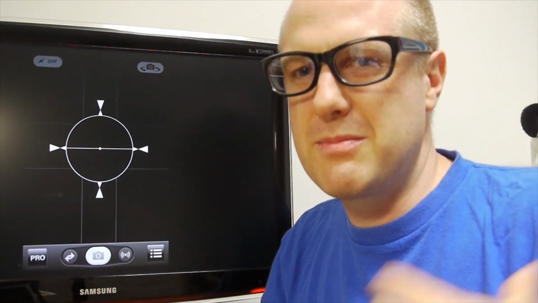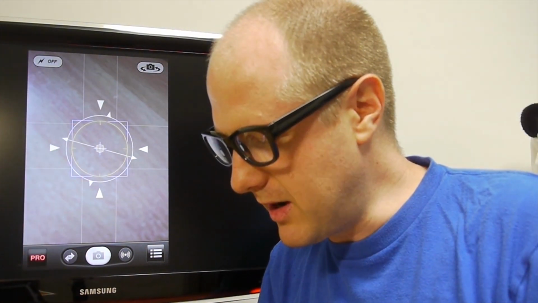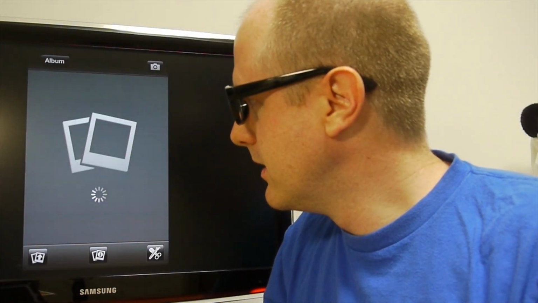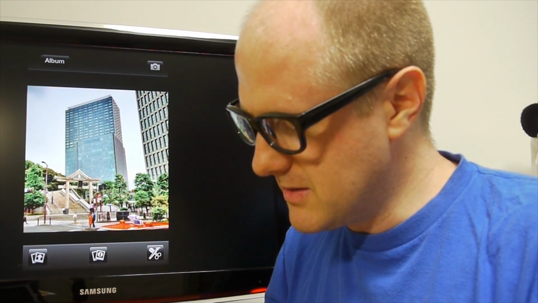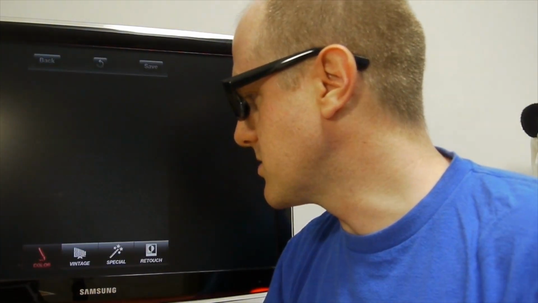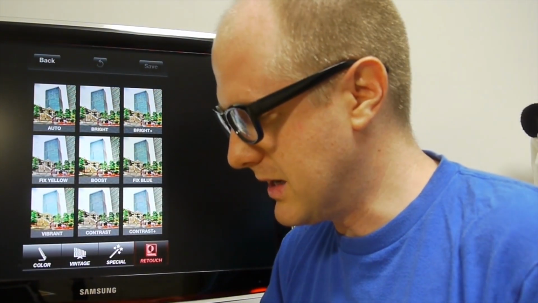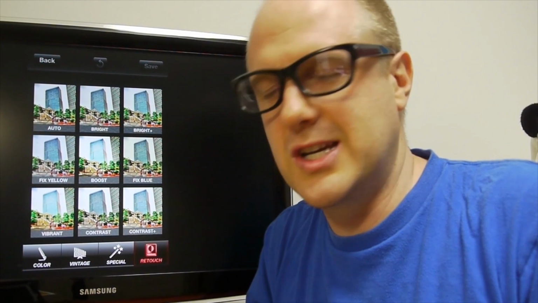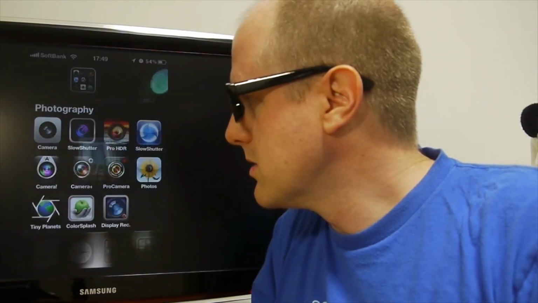And then I use ProCamera mainly. I mean, you can use the other ones for filters as well, but I like the filters on this one the best. And we go here, and this does things like, again, as filters do, all sorts of effects, but I particularly like the retouch settings. Again, nothing over the top, but I like to brighten them, burst them, enhance the contrast, stuff like that. Just make them look nice and shiny and attention grabbing. So those are the 3 photo editing apps that I use.